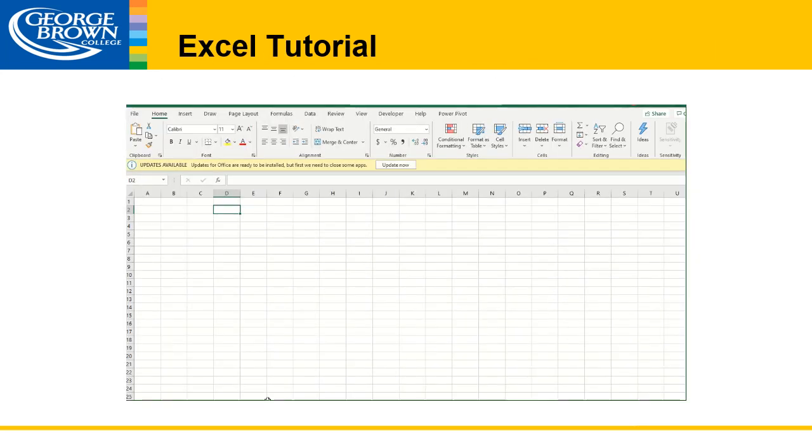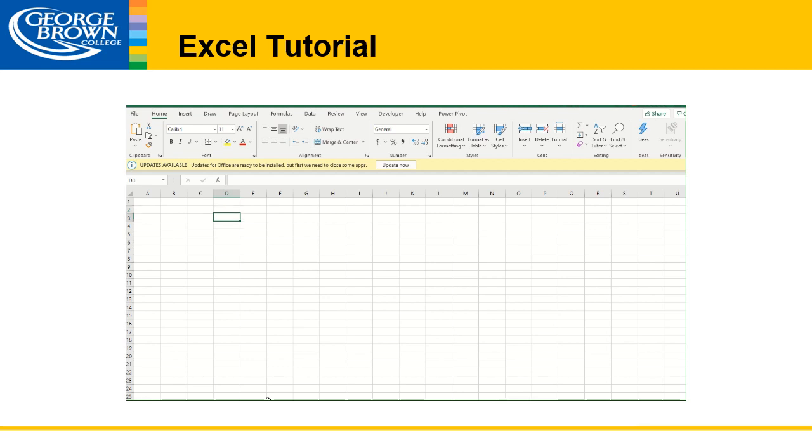Okay, so here's that mini Excel tutorial. What I'm going to do here is put two columns of numbers, and then I'm going to add them together using Excel functions or equations, and then I'm going to multiply, divide, and subtract. And then I'll just give you a general overview of some of the formatting options you can work with.